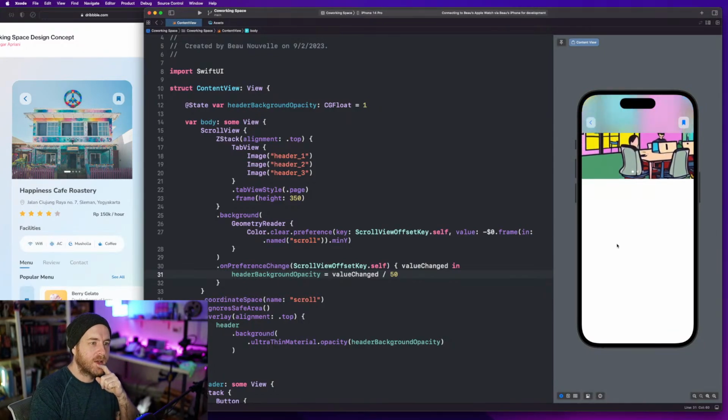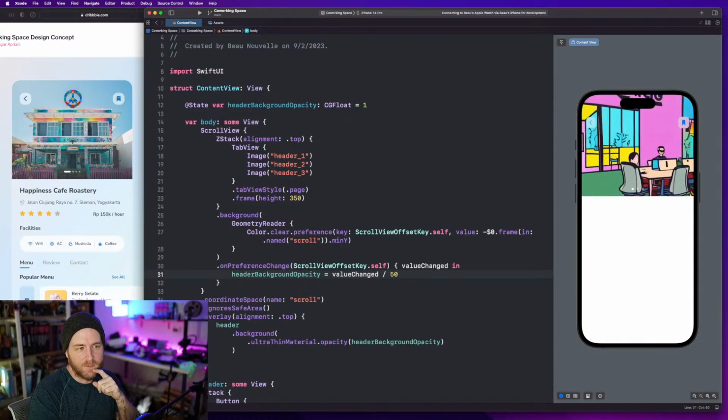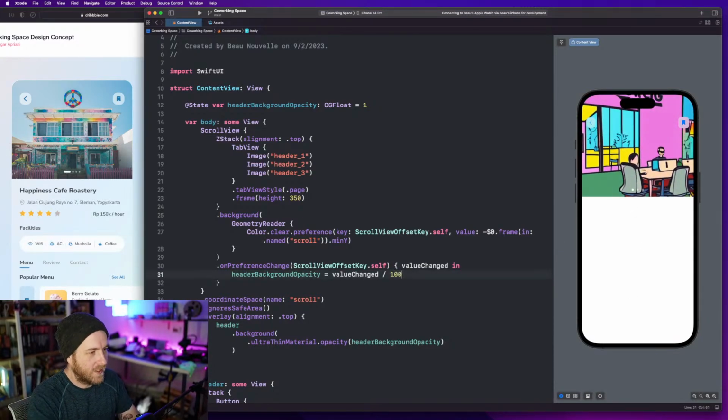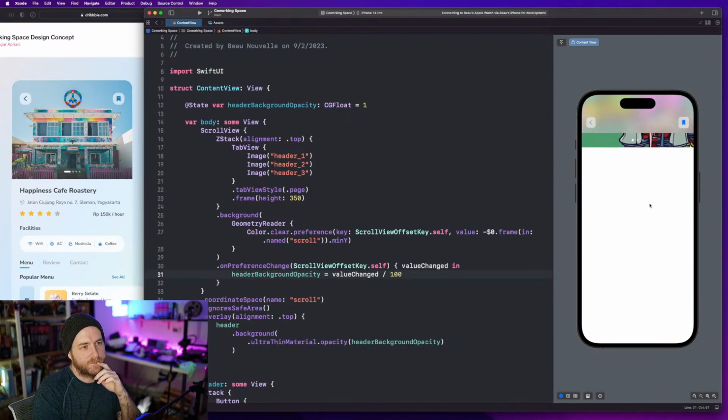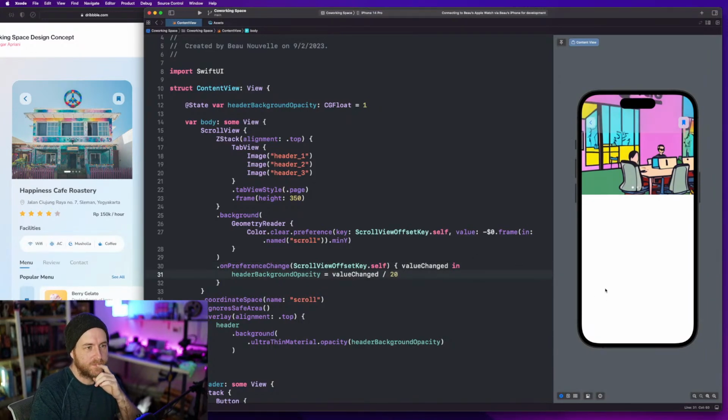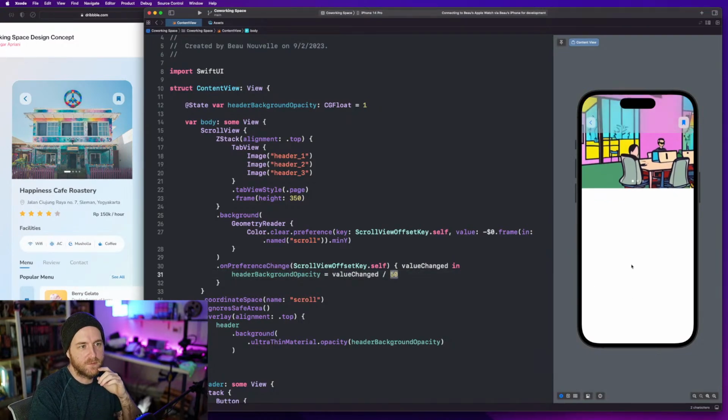And then we get a bit of the nice colors from the image underneath. I think versus 100 where it's a bit too slow, maybe. Where are we at with 20? Too soon. Too soon. 50 is good.